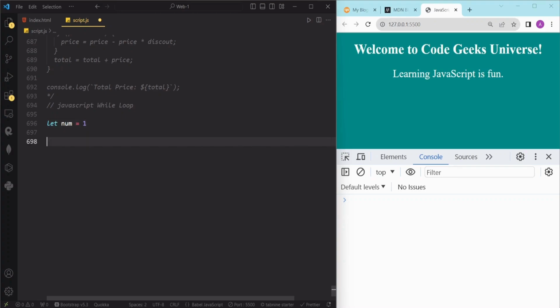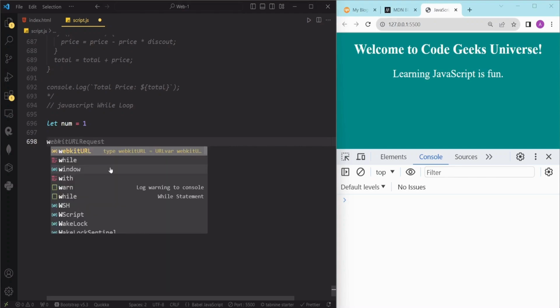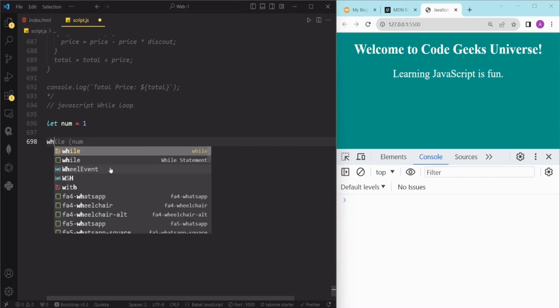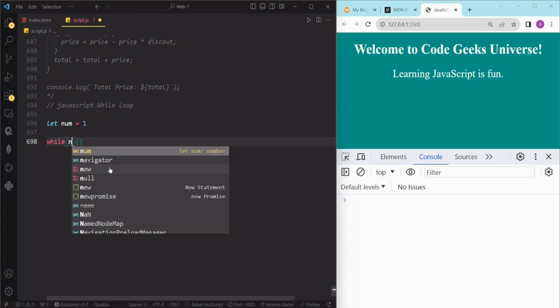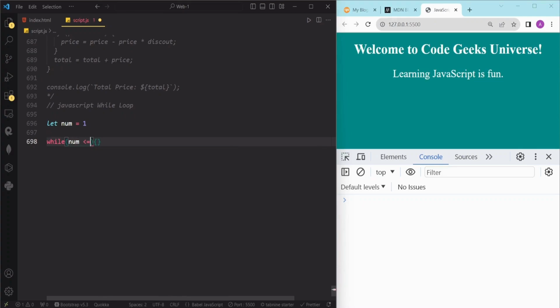After this we are going to write our while loop, using the while keyword, then parentheses, in which we write our condition, and then curly braces in which we write our block of code. For this condition we can write num less than or equal to 10, which means that our loop will run as long as num is less than or equal to 10.